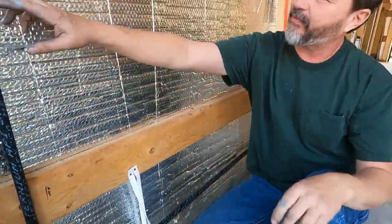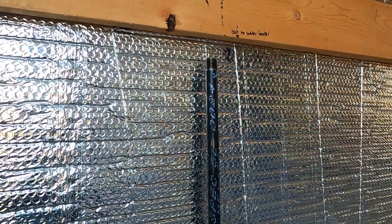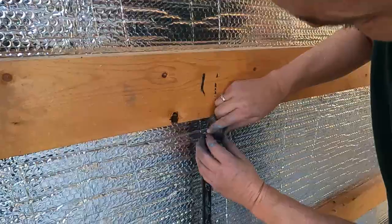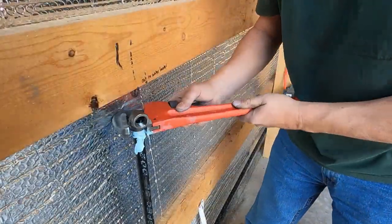Okay, so check it out where it's coming out right here. So I'm gonna grab an elbow and see if it's, my goal was to get it to fall right below this 2x6 so I can go out right below it through the wall. Yeah, by the time that gets on there and gets down, it's gonna be right where it needs to be.